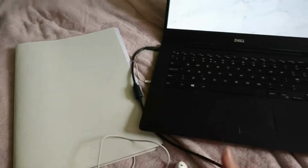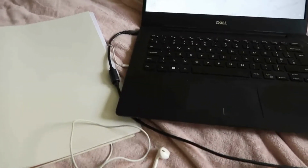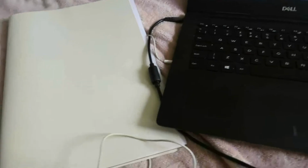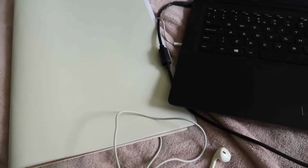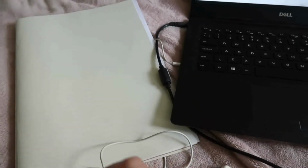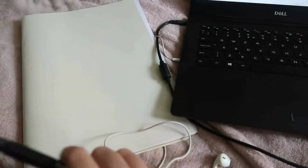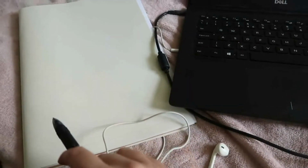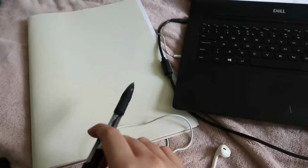I've got my notebook out because whilst I was on my training meeting, and about half an hour after that, a lot of different updates came up and a lot of different things happened, which has changed my focus a little bit for the day, which is absolutely okay. But because there are a couple more things now that I need to add to my priority list, sometimes I like to regather my thoughts and put everything down on paper so I can get it out of my head, and anything I need to get done I can just tick off. I absolutely love doing that, because it's such a good feeling when you manage to tick things off.